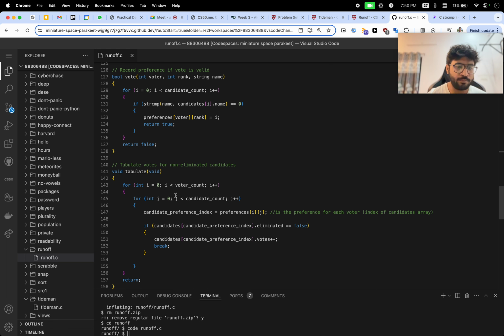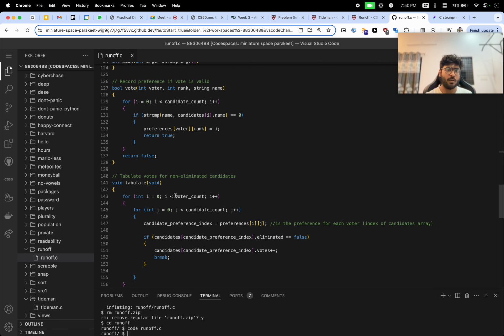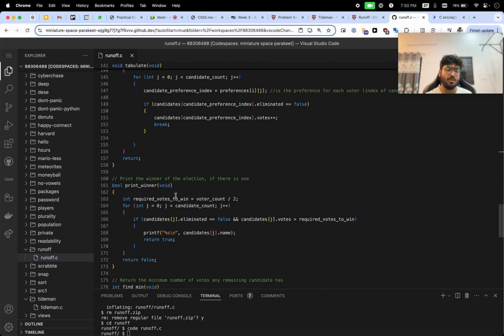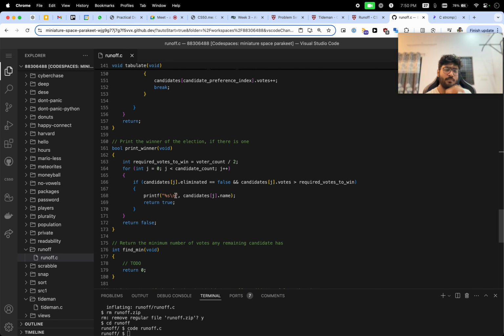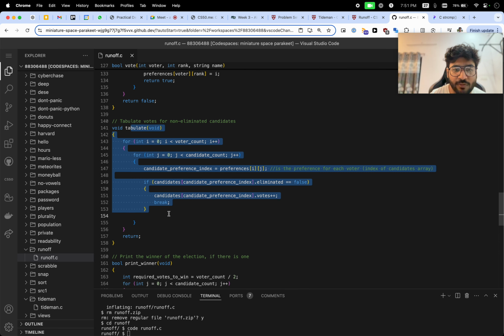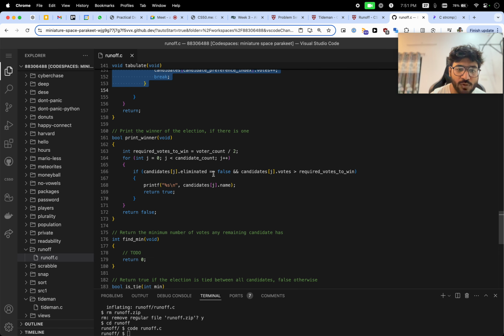I don't think this is required, but still I'll keep it for now and then we'll test again with this removed, because anyway if a candidate is eliminated we don't consider their votes, like we don't add to their votes, so anyway their votes will be 0 if someone is eliminated.